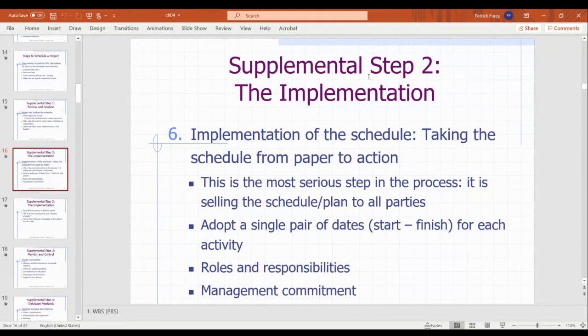So that's why you want to be very accurate, clear and concise, and a schedule is a communication between you and lots of other people. You want to have confidence in your schedule, not overcommit, not be too optimistic, saying we'll get that done in 30 days when maybe the owner didn't even need it until 45 days. So the more concrete and detailed that schedule is, the better your chance of success.